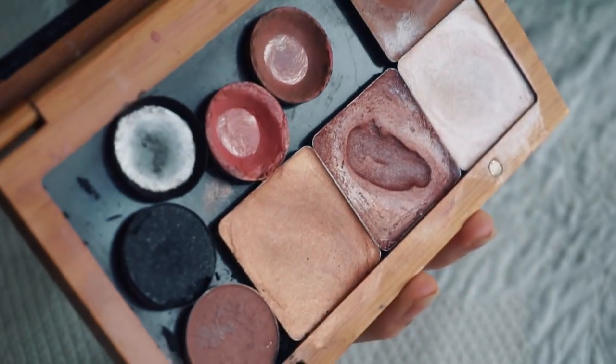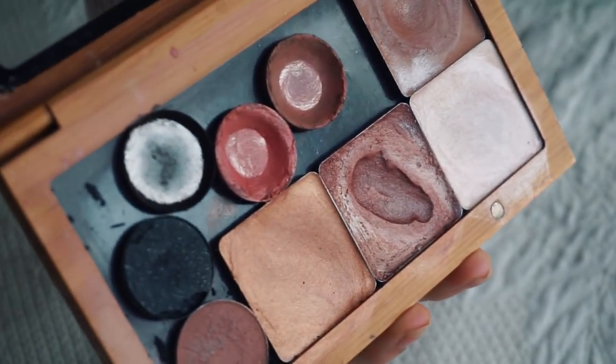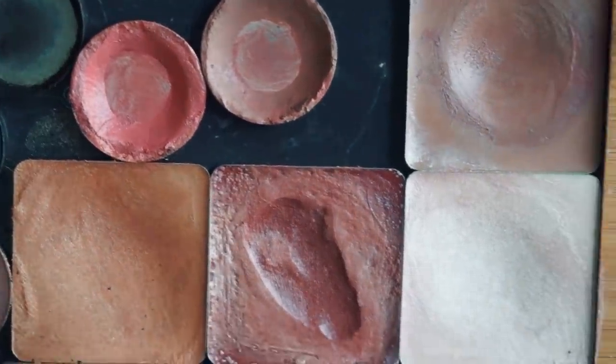I have another favorite that's also from Elate — it's in my palette here. This is going to be really dumb because there's basically no product left, but I wanted to include it anyway. This is a brow gel and I am scraping the edges on this at this point, but I like it so much. I usually fill in my brows and I've been using it for a really long time. In terms of packaging, Elate is doing a lot of really cool things. When you buy the inserts for the palette, they come in small paper packages and the paper has seeds in them so you can bury it in your yard. I reused these small tins at home to mix my watercolor.